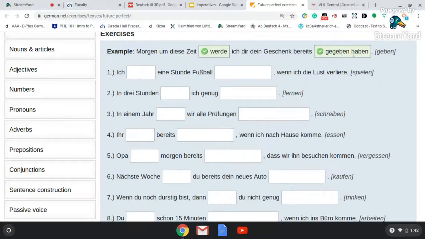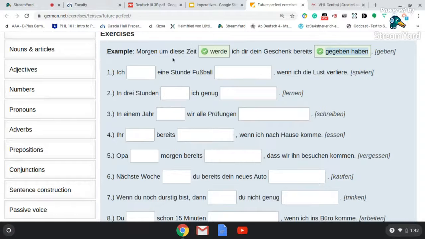So in every sentence, at some point, usually at the very end of the sentence, but not necessarily always, you're going to have a past participle like gegeben. I'm highlighting it there, gegeben, on this top example. And then following it's going to be one of two words: haben or sein. If the verb is a sein verb, then it's going to be sein. Most verbs are haben verbs, so that's going to be haben.